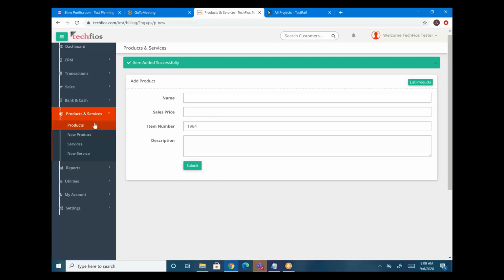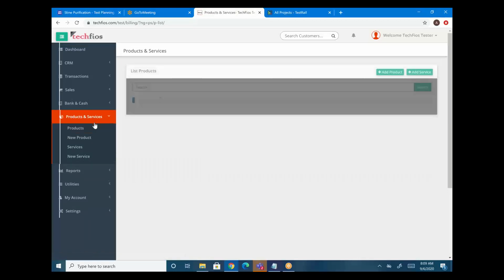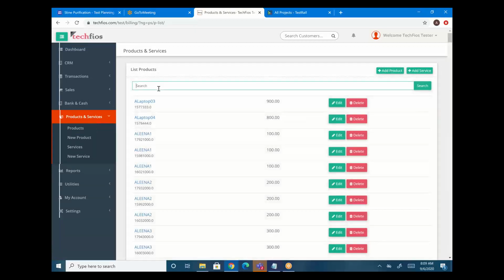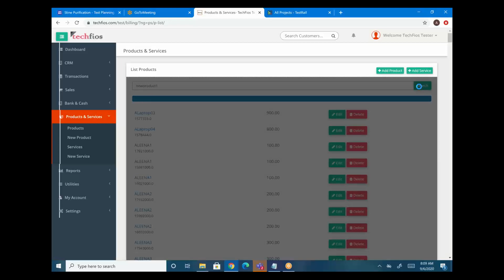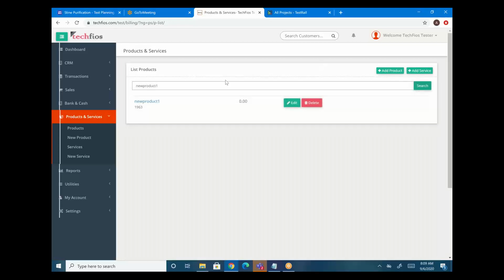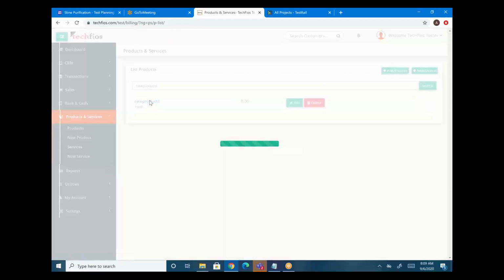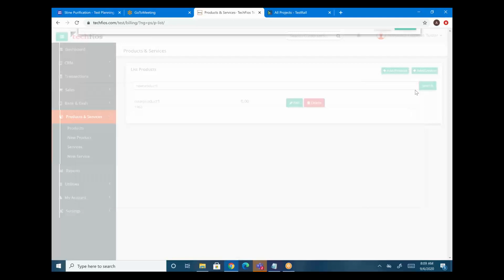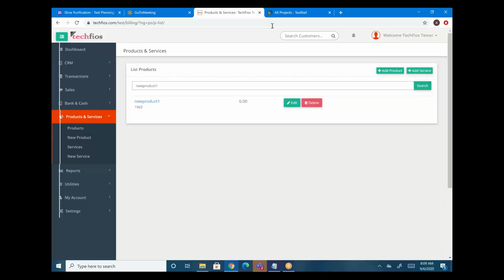So to check this, we're going to go back to the products, and into the search bar, we're going to search up the product that we just created. So new product 1, and we're going to hit the search button. And when we hit the search button, the product we just created should appear, meaning that yes, it did appear, and everything that we did was successful. So it's a positive test case that everything's working, and we're good to go. All right, good feature.